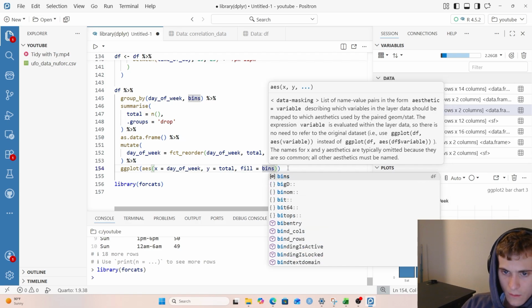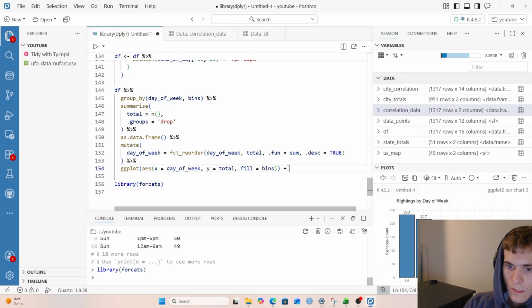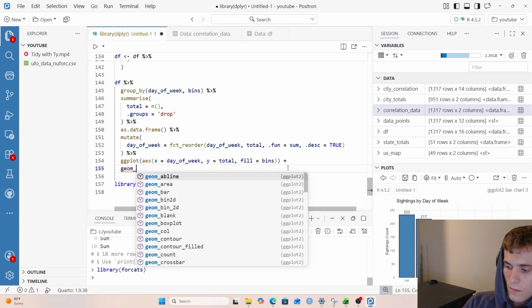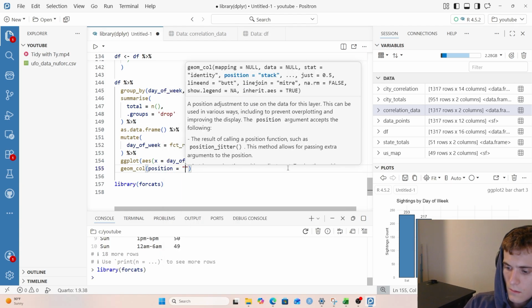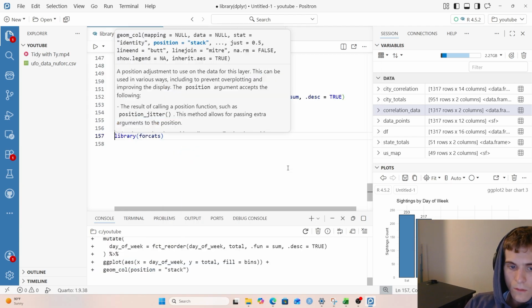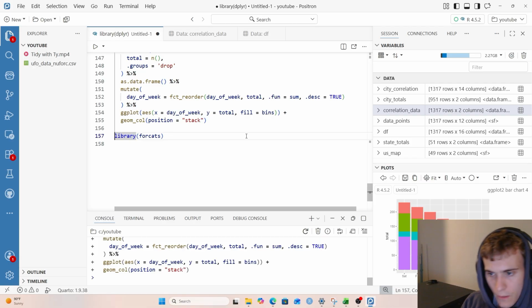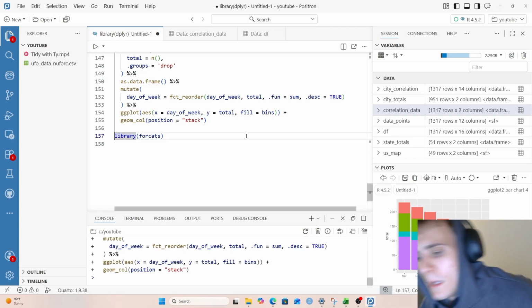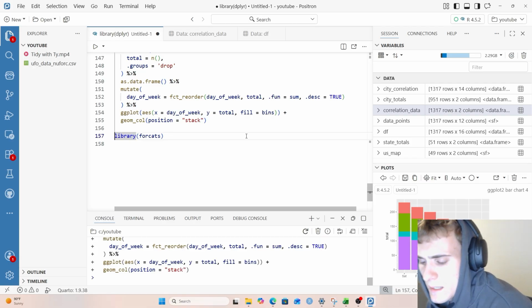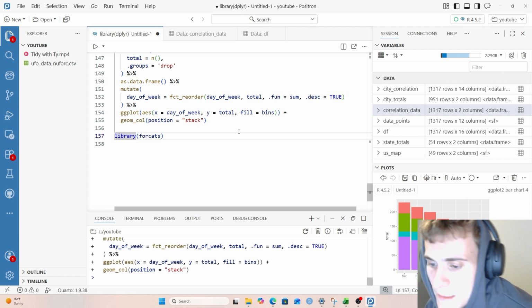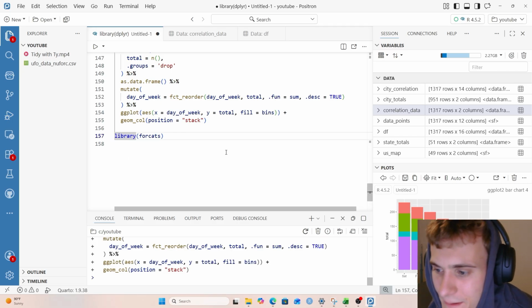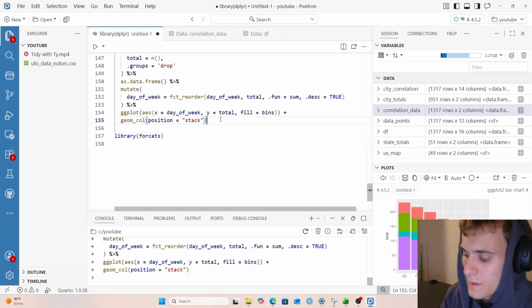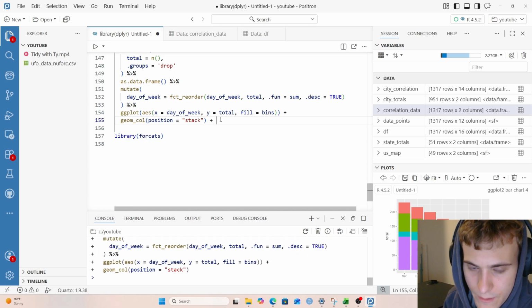Okay. And then let's do a stacked. Let's just make sure it's working. Okay, perfect. Let's go. And I could make the colors look nice of these also, but we're not gonna worry about that right now. But this is looking good so far. I'm glad that my code worked.